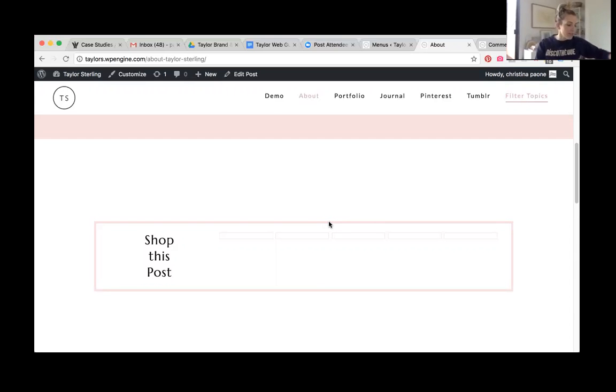Just let me know as soon as possible if you can fix the Taylor Sterling thing, or maybe show me an option or two for that. I know, like the @Taylor Sterling for the Instagram, just those little text things. Oh, okay, yeah. That, and then just switching it to open up in a new window. And I think that was really it.